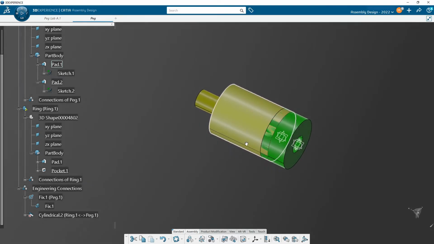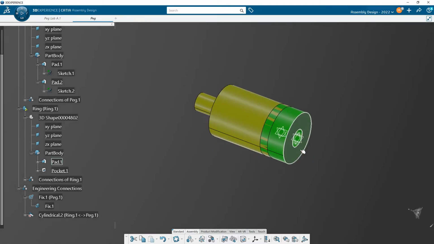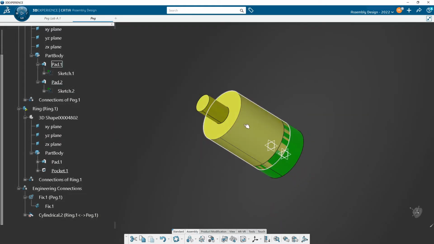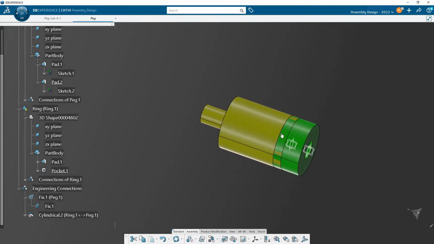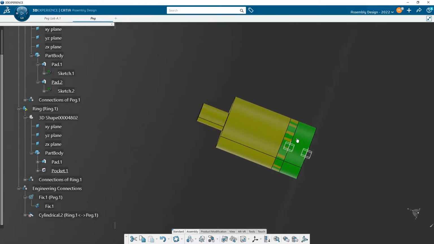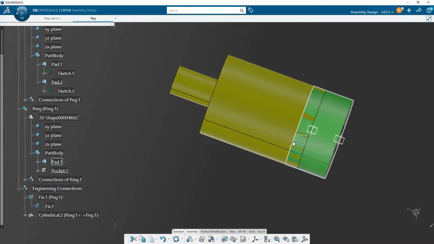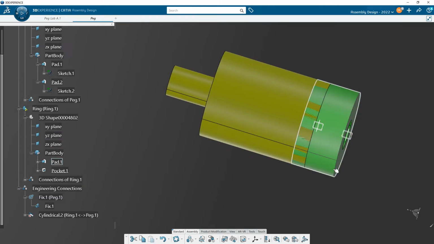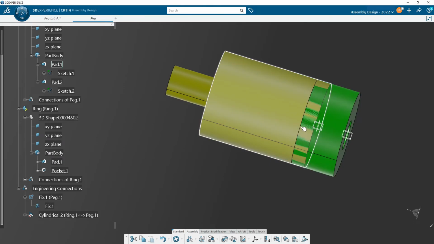Okay, so I have this here, and now what do I want to do? Well, I want to make this face contact or offset from that face. We'll just do a contact again. If it was really bothering me that this was embedded in the other part, I could still slide around. Or maybe, for some reason, this part right here wasn't shaped all symmetrically like this. So maybe this face was no good to pick, but maybe that face inside there is the one that I want. I can't get to it, okay?